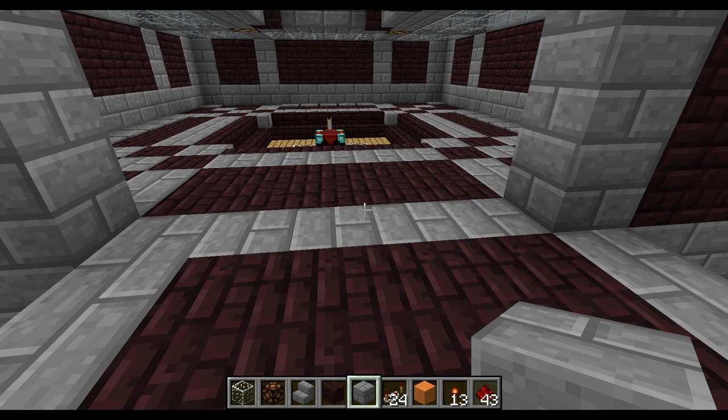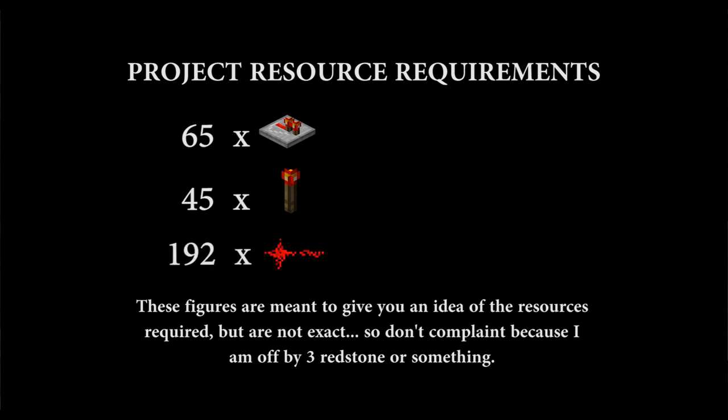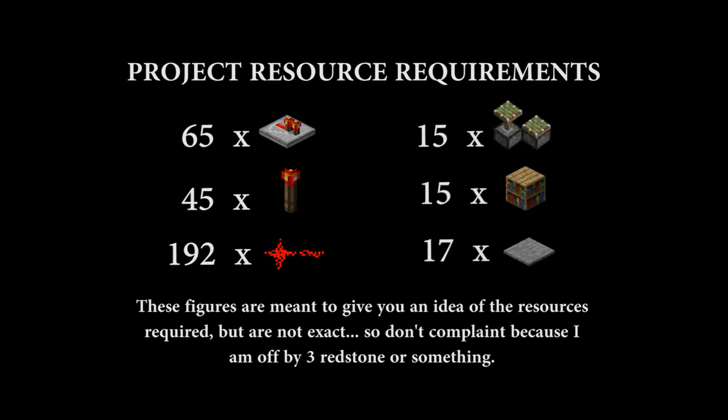let me go through and give you an idea of what you're going to need for this project if you are building it, for example, in a survival world. You're going to need 65 repeaters, just a little bit over a stack, about 45 torches, 3 stacks of redstone, 15 pistons, 15 bookshelves, and 17 pressure plates.